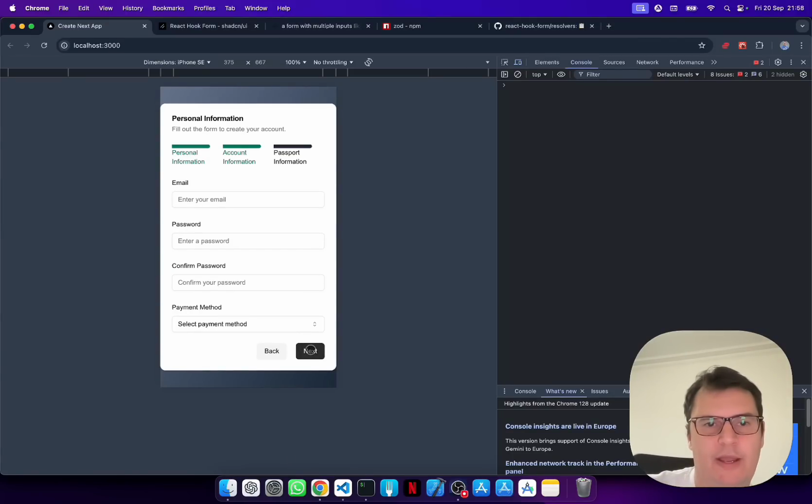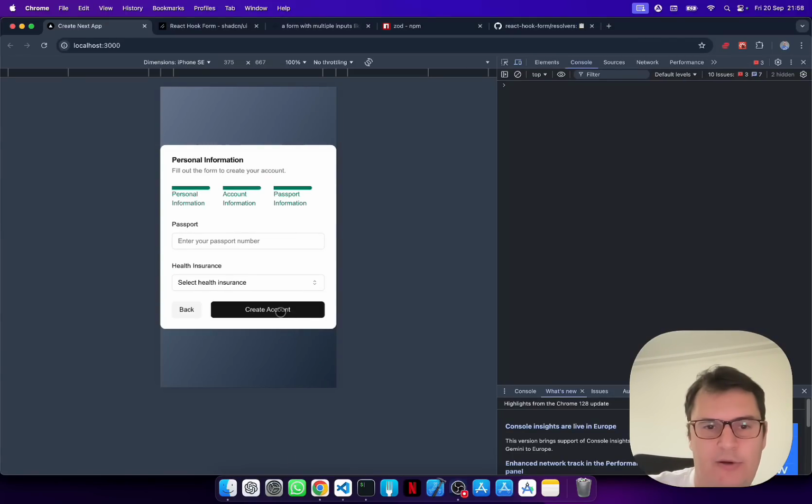For example, if I go to the last step here and I use the submit, for example, there I clicked the submit, but you don't see anything, right? You don't see here on the console log all the information from the form, right? That means that the submit is already validating, even though you are not seeing it.